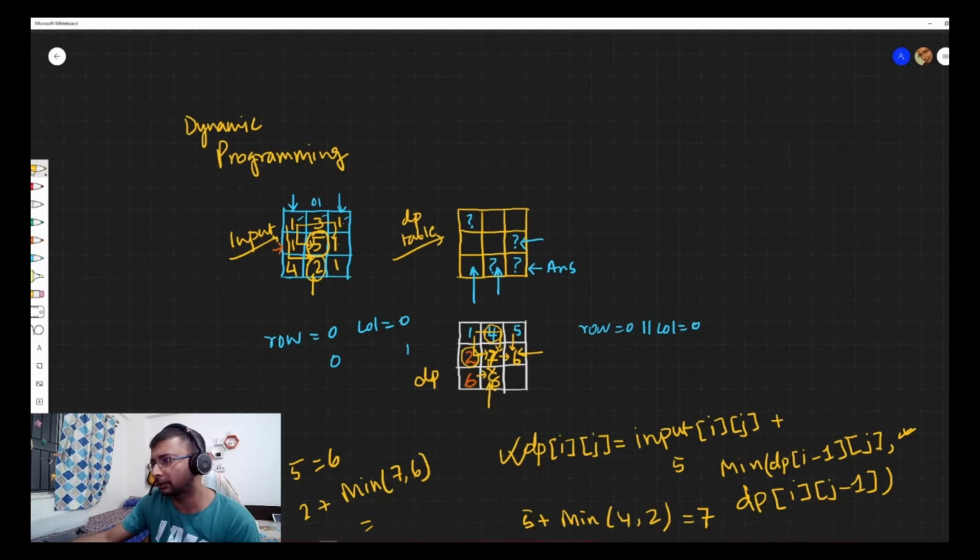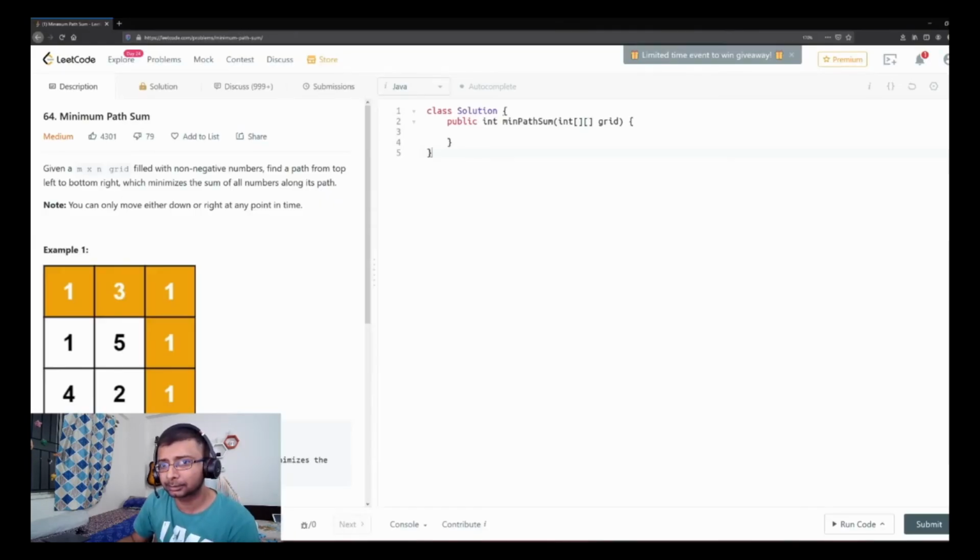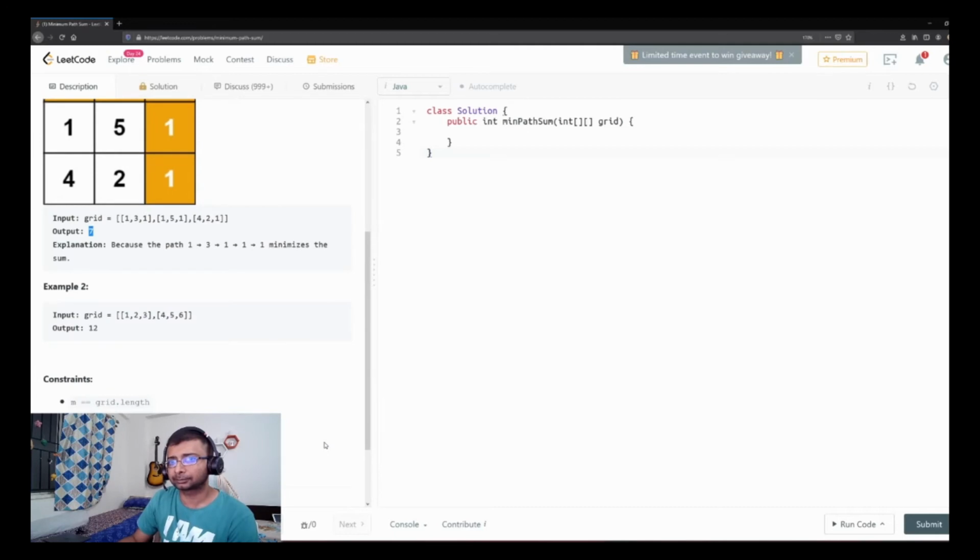Now getting the value for the cell that we are looking for. Currently the number is 1 and we have two choices, that is 6 or 8, and we take 6. So 6 plus 1 is 7, and this becomes our answer. So the minimum cost for reaching this cell is 7, and we'll just verify it over here, and we see that the value is nothing but 7.